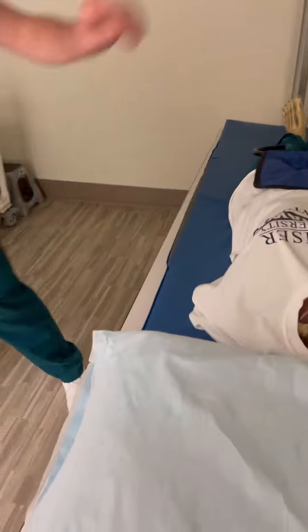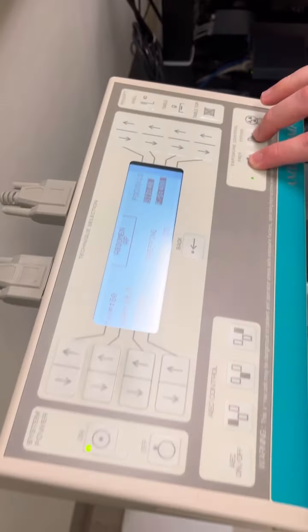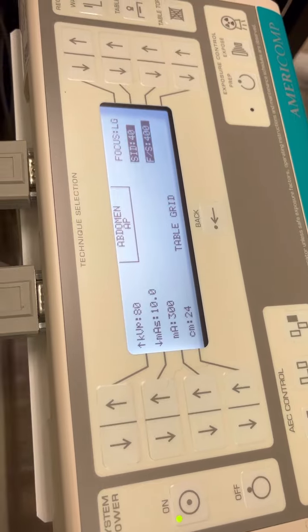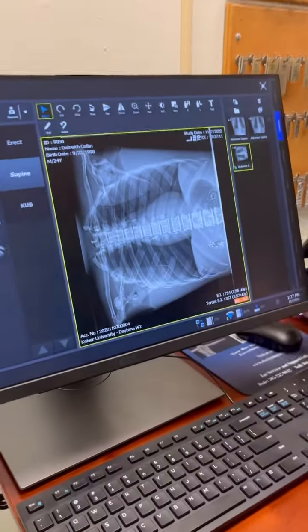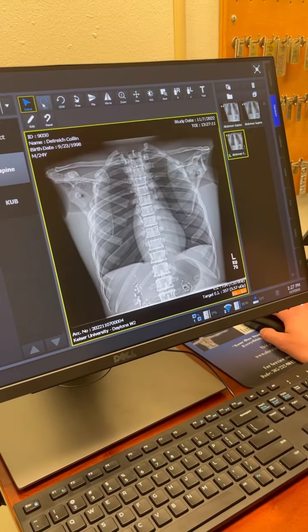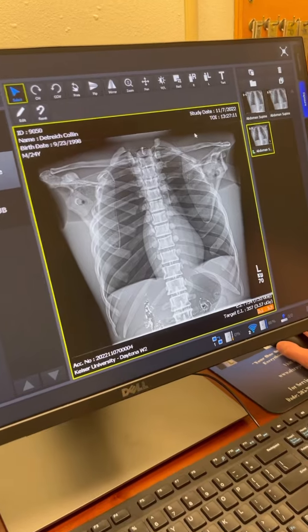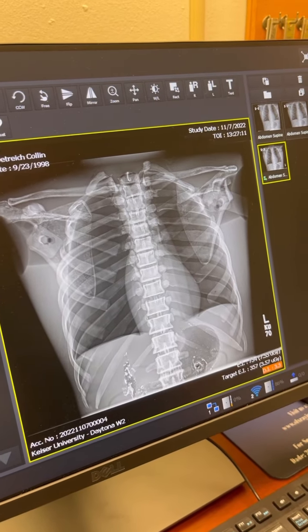Okay, Miss Pat, same set of breathing instructions. Go on ahead and take a deep breath in. Breathe out. Hold it. Okay, you can breathe. Let's see our picture come in. There we go. Okay, so we got our diaphragm up to the apices, got all that good stuff, marker in here. I think we're good. Okay.